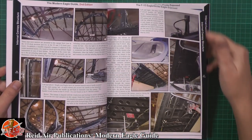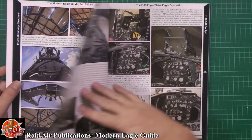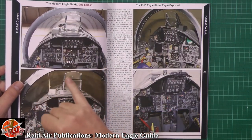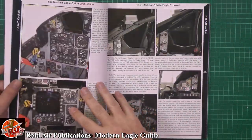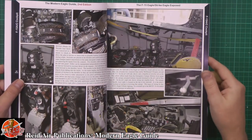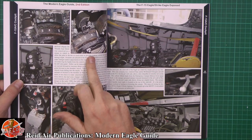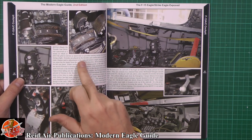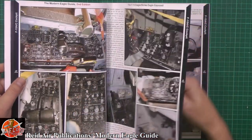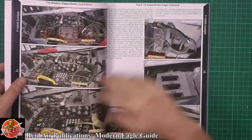It makes its way literally right around the entire aircraft. Down here we're talking about the canopy, the inside framing, showing you all the details all the way through the book. Then it moves on into the cockpit — the differences between the cockpit — so down here we've got the A version versus the C version and all the different versions in between. All the gauges explained, exactly where they are, what they do. What I love about these is the weathered look. These aren't just some brochure-type shots — these are actual line jets. So you can see the grime, the dust and dirt that accumulates inside the cockpits, and when you're doing your weathering on your aircraft you can recreate that. Absolutely fantastic.